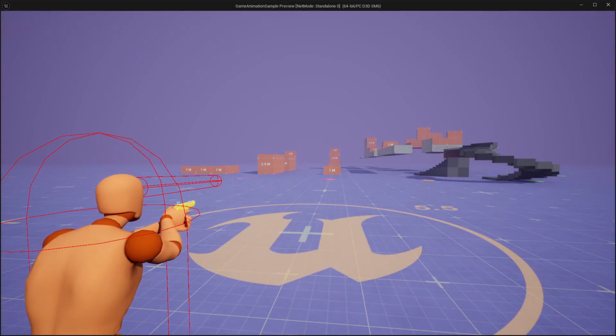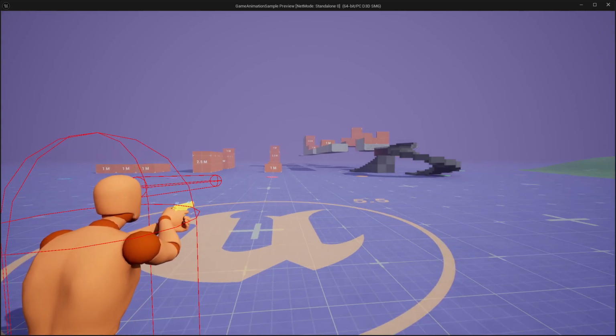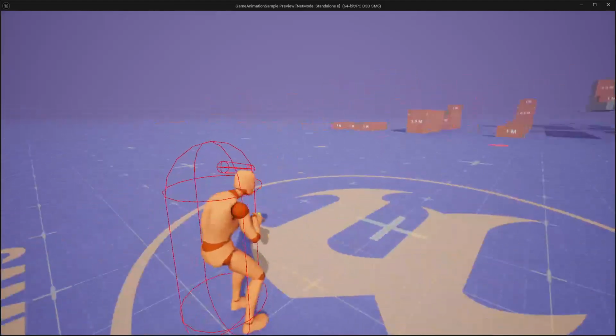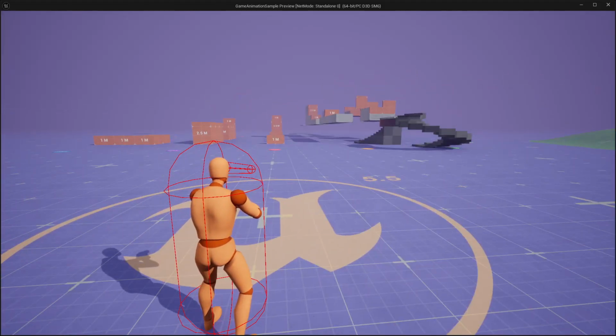Yeah, so the reason why you will say the weapon is kinda low. Another issue with UEFN, out of the box, it doesn't recognize the virtual bones perfectly.